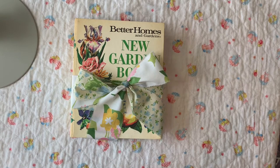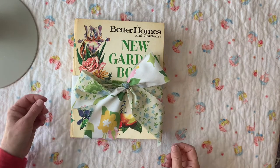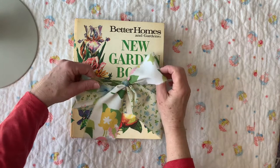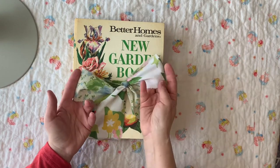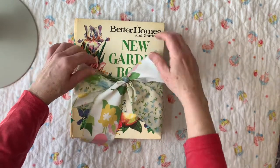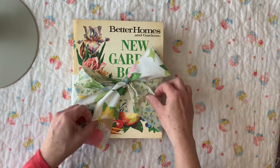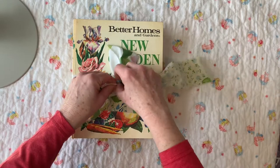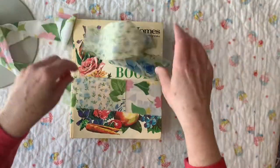Hi, it's Preetz with the Master of the Studio. Today I'm coming back with the second of the five Their Homes and Gardens garden journals. Once again, you don't have to use this as a garden journal. You can take the dividers out or jazz the dividers up to be something else. It's a five ring binder, it is a 1968 edition, and it will come with a bag of more goodies other than the things that are in the pockets and tuck spots.